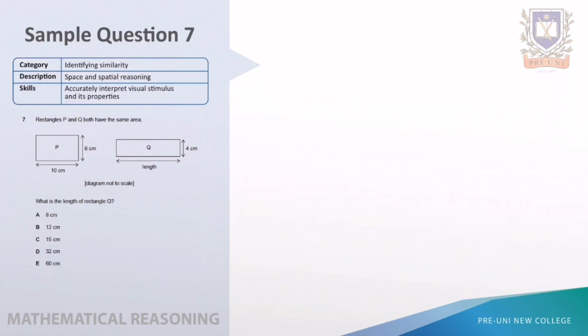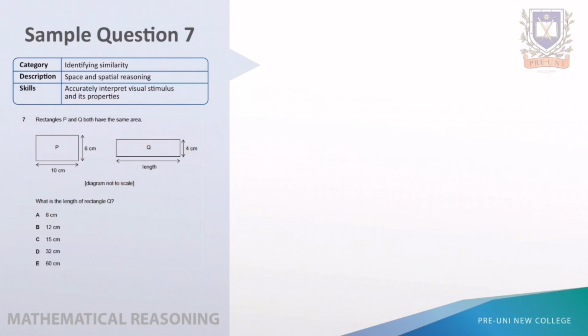Again, these type of questions where some pieces of information are given to solve an unknown length or dimension have appeared quite frequently in the STTC maths papers. So students should be familiar with these type of questions and seeing these diagrams in the test papers. So what we want to do first to try and approach this question is to use the given information to find the calculations that will help us to find unknown lengths or dimensions. So in this case, we want to find the length here.